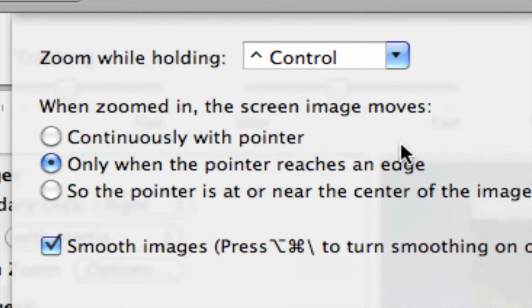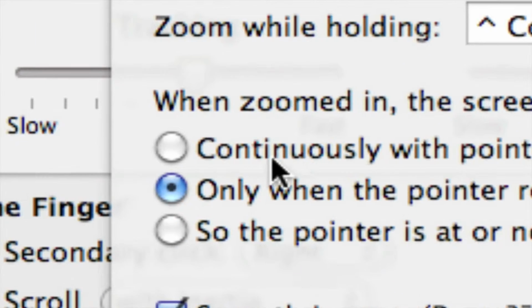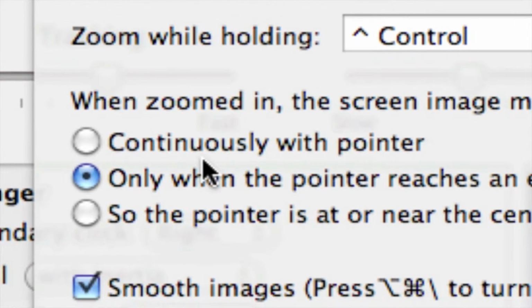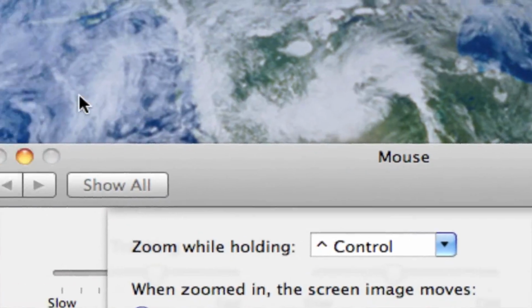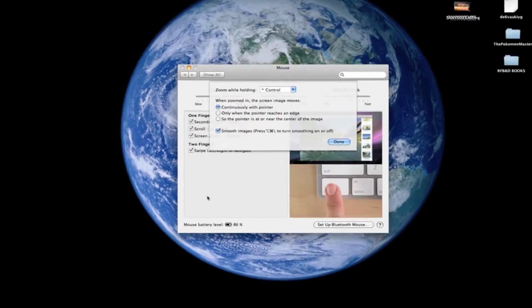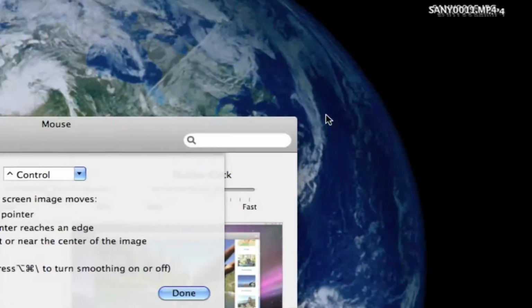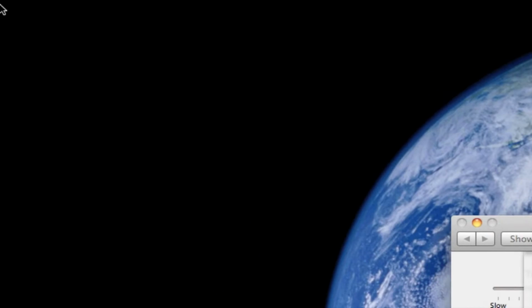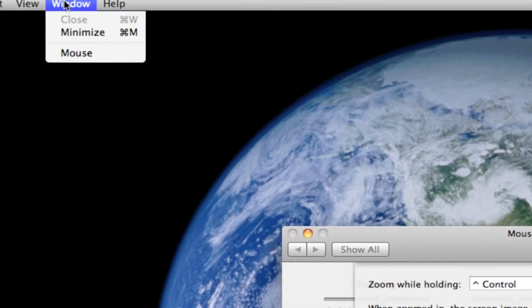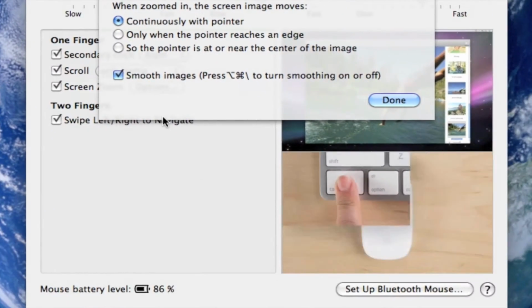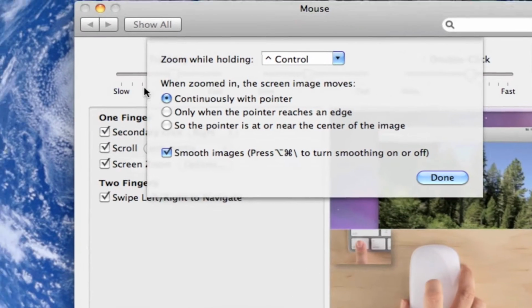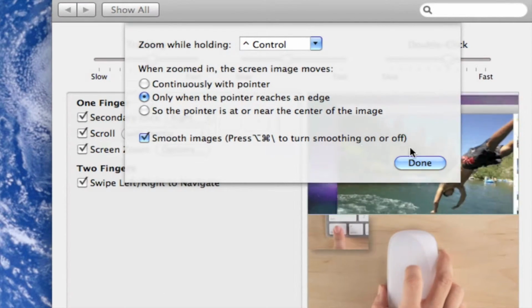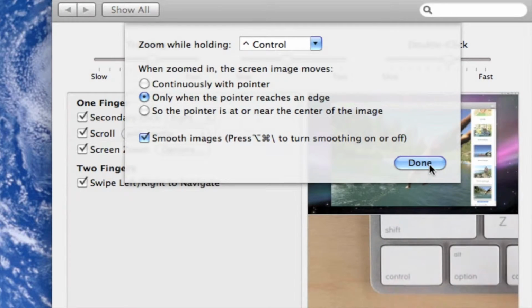It keeps it right in the crevice of the connection between the monitors, so that would be the center. I kind of like this, but if you come over here and you want to be able to move over here, it's kind of a hassle to do. I like it sort of, but it's also kind of annoying. So I like to leave it at that. So it's nice, easy, and yeah. So options done.